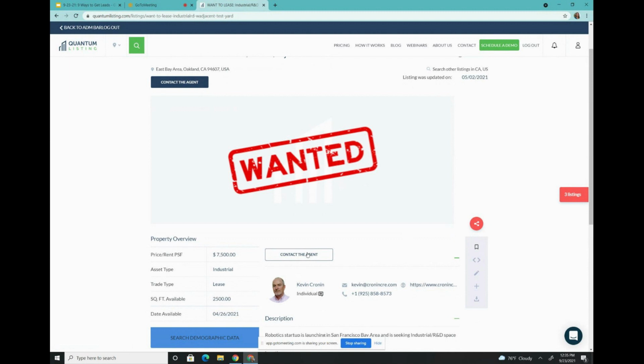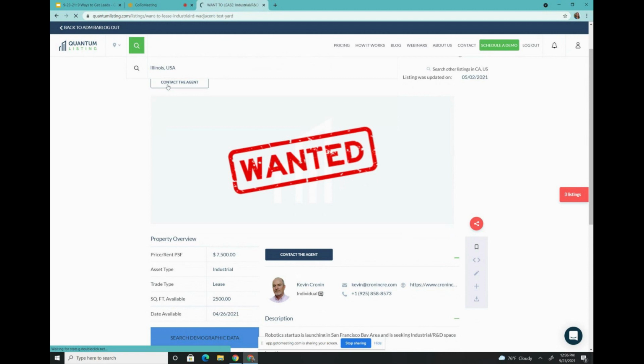So what's cool is that just like someone can leave a lead on your listing by clicking this contact the agent button, you can do the same thing with a wanted ad. And also all of our listings, I didn't mention already, after about 10 to 15 seconds of being on the site or on the page, a pop-up will appear that looks just like this pop-up, and it will say, do you want more information? And then you can fill out this piece of information and click add request.